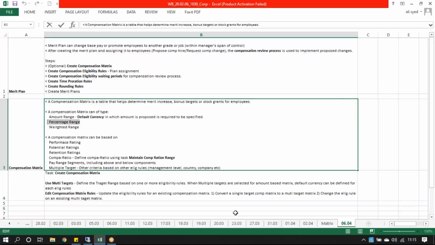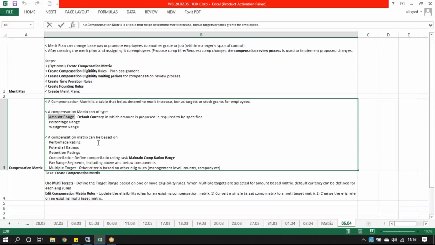So even if I assign the same compensation range and I'm a manager as you are, let's assume, I get 5% and you get 5%, but for me the system would calculate that 5% in terms of my base pay currency, whereas for you it will be in US dollars, for example, if that is your base pay, right? So I don't need default currency for percentage range.